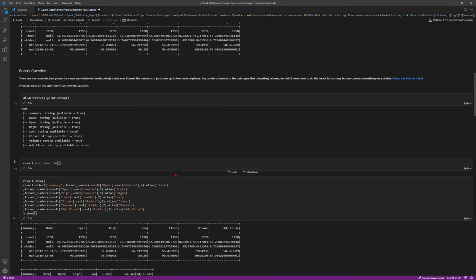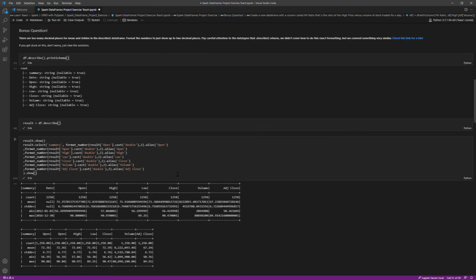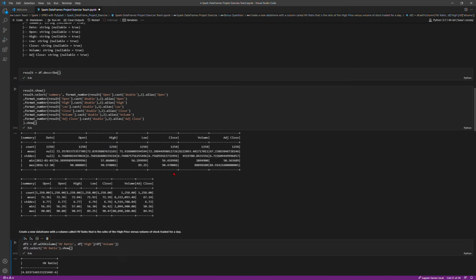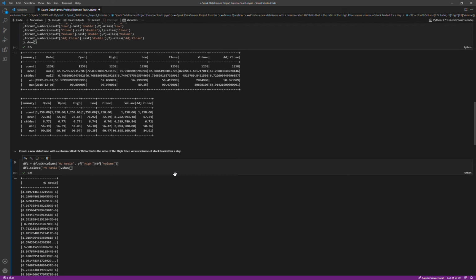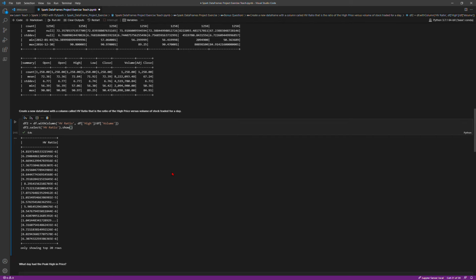Second, in this newly returned data frame, we used the format_number function to truncate the long decimal places. And then we created a new column called HV ratio, which is the ratio of high divided by volume for a particular day.